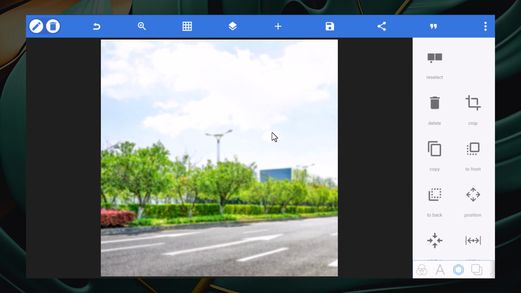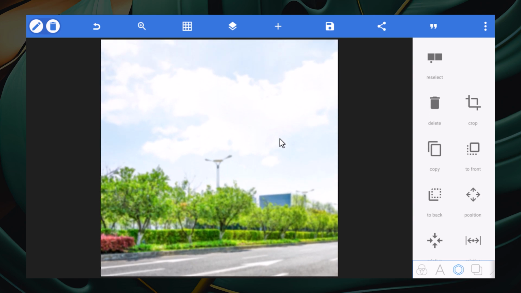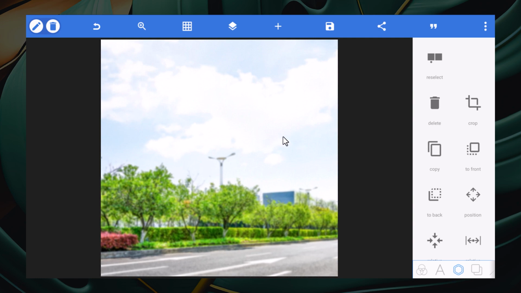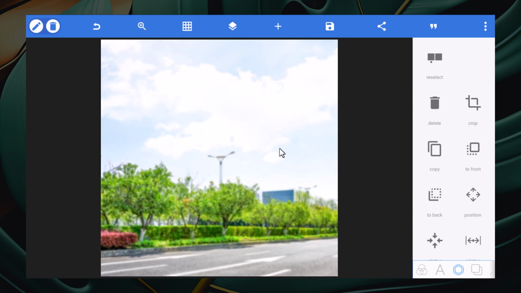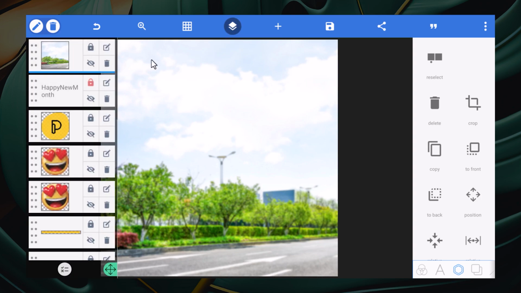Because you know why I'm increasing like this? Because I need space up here a bit so that my text can be up here. Okay, so you can just place it wherever it is you want to place it. Then before you move it back, let me just click on where we manage our layer.